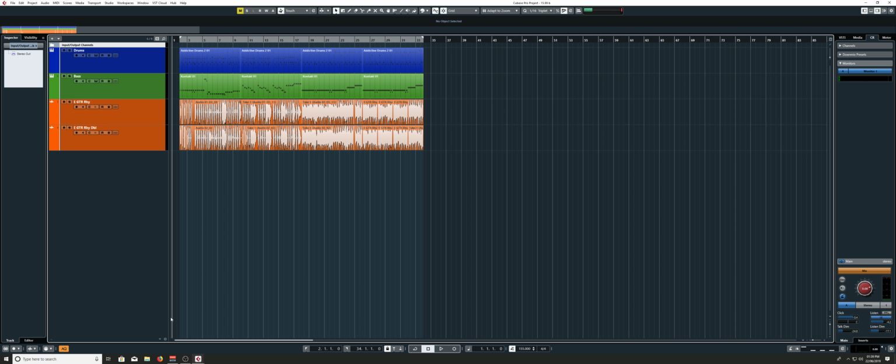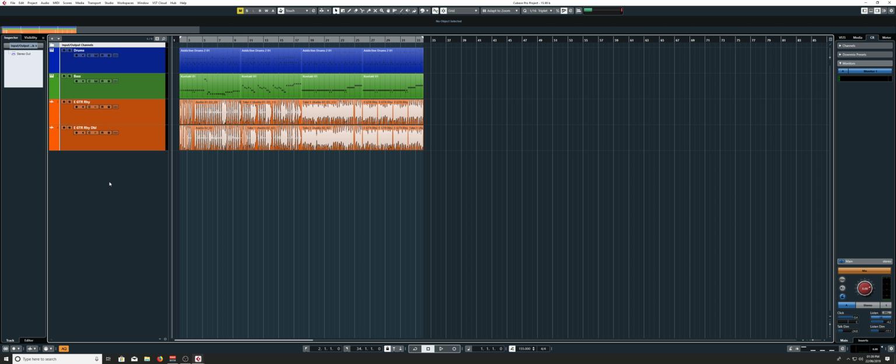It's a lot quicker to use than the old-fashioned method of grabbing, for example, this is a verse, this is a pre-chorus, and these are two different choruses. So if you wanted to build your arrangement normally inside of Cubase, you'd be like, okay, verse, pre-chorus, chorus, chorus, and I want another verse, so I'm going to click and drag these and copy it over here, and then I've got a verse. And it can get a bit tedious after a while, and the much quicker, more efficient approach is using an Arranger track.